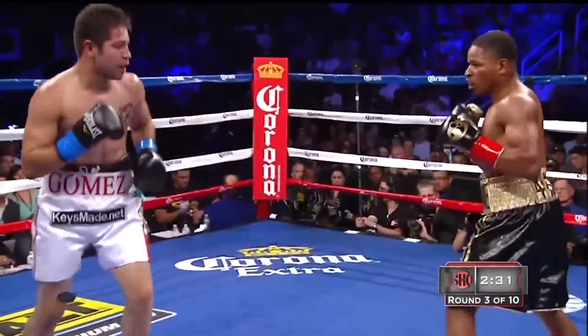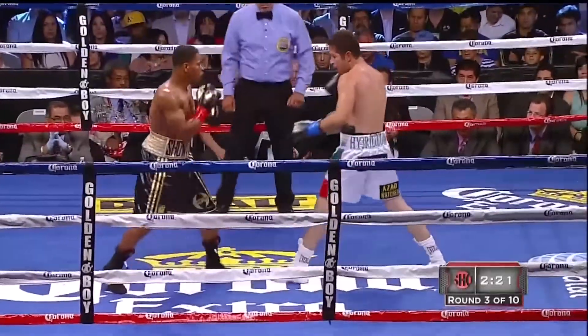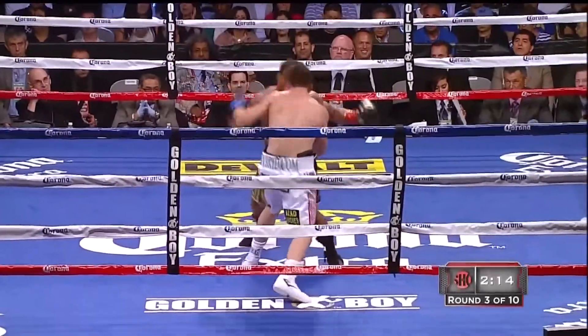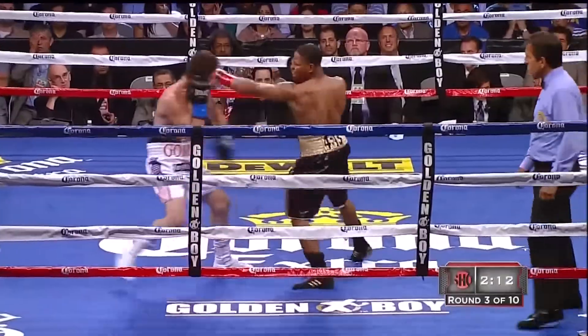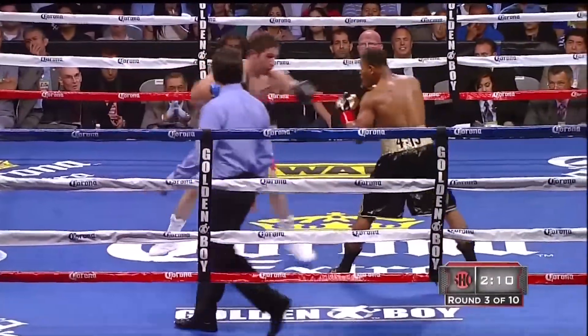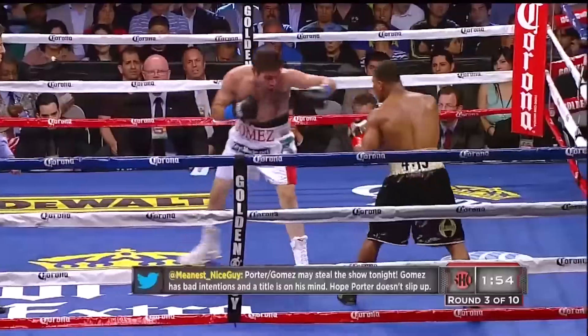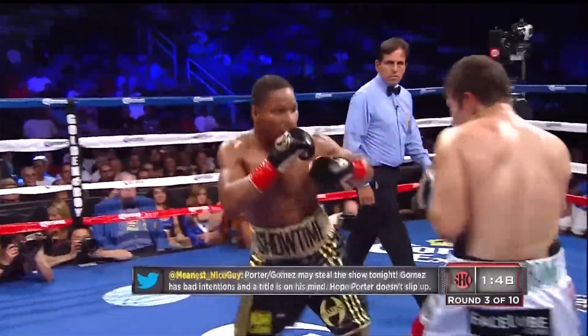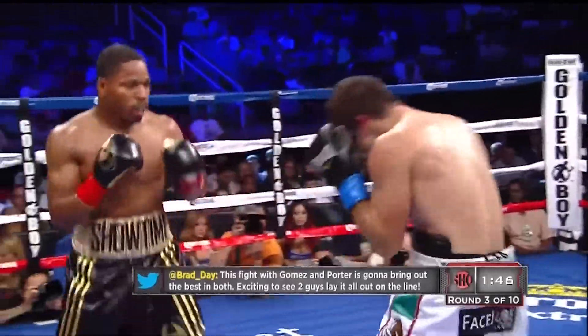As we start the third, there's so much going on. One of the things I had for Gomez was to get in — he landed that right hand very well. Short left hook by Porter. Connecting. Triple jab. Gomez may steal the show — he's had that, and a title shot on his mind. He told us in our meeting, 'I have a feeling, especially now that I'm back at 147.'